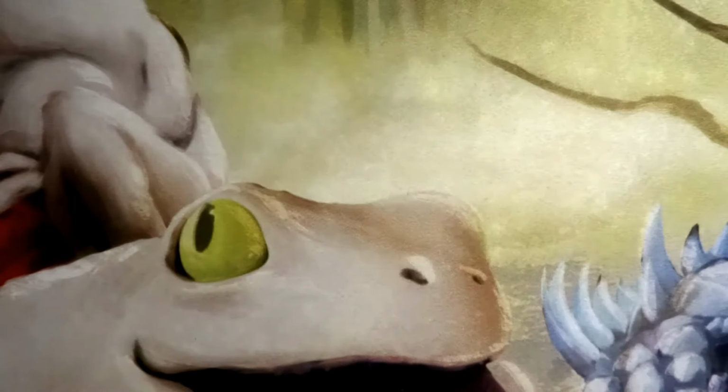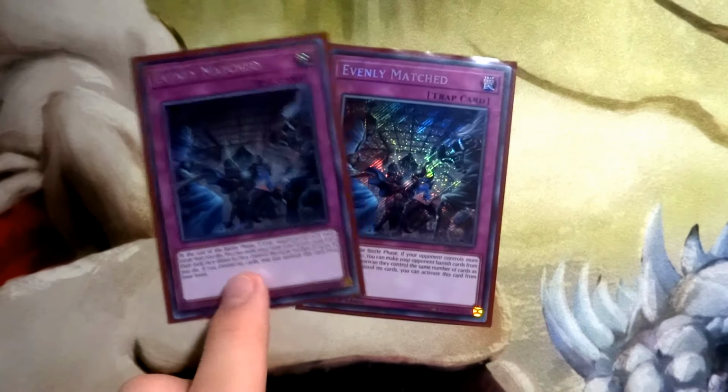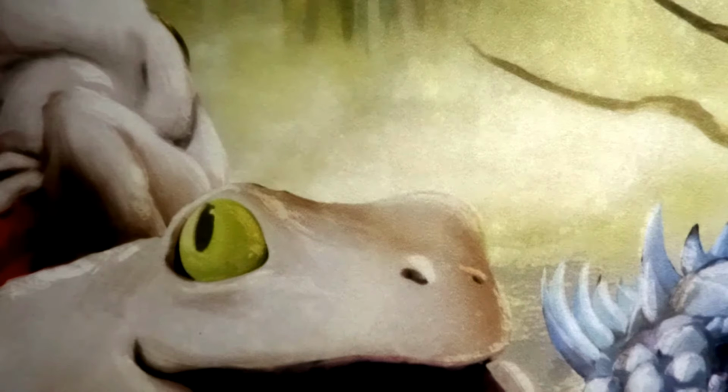Evenly Matched is a good card. You kind of have to play this format in the main or side it, whatever you want to do. You have to play it. It's really good. And that's it for the main deck. So that was 40 cards in total.